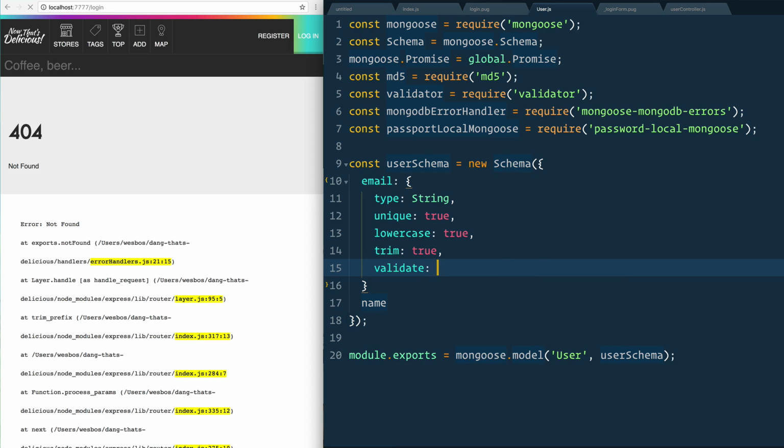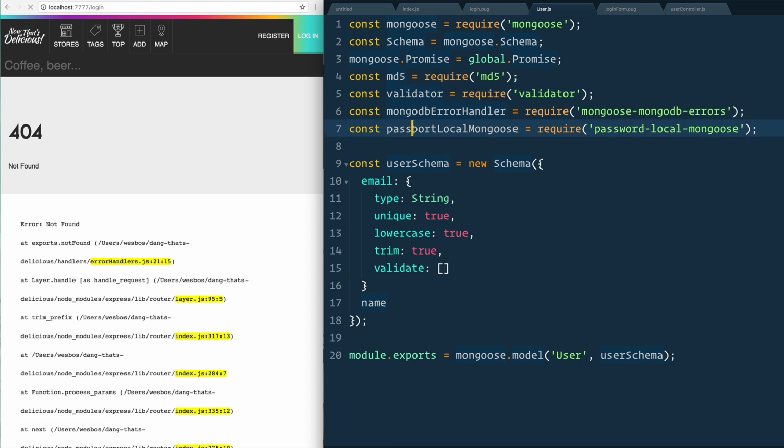And what we want to do is custom validation on this email address to make sure that this is a proper email. The way that we do that is you pass it an array. The first thing is how to validate it, and the second thing is the error message if it fails validation. So we have this package here called validator, and this is a really good validation package for Node.js.